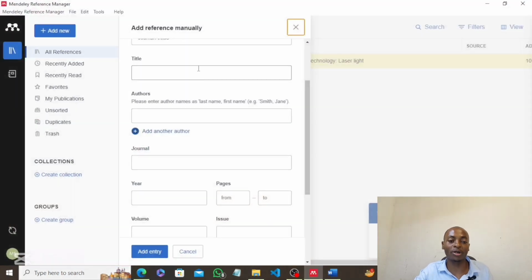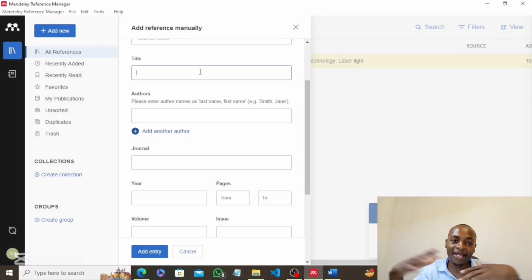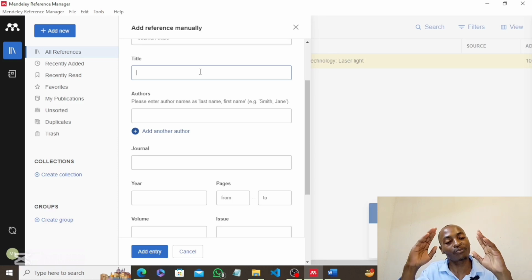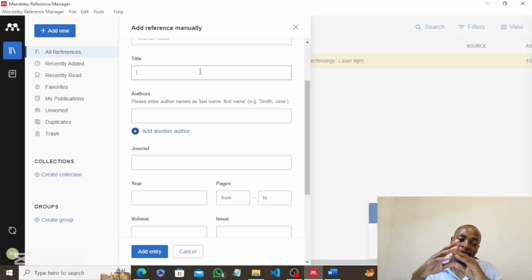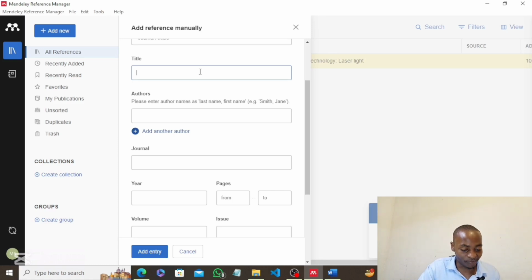Remember, we are doing this manually, and always remember, when you are doing this, any other method of pasting won't do when it's not Control V. So when you want to paste into the Mendeley Reference Manager, you just have to use Control V. Anything else will not work. Trust me, I've tried. So you have to go Control V. Okay, we're done.